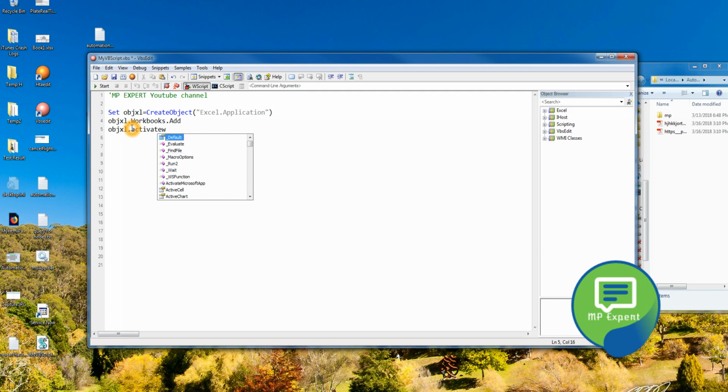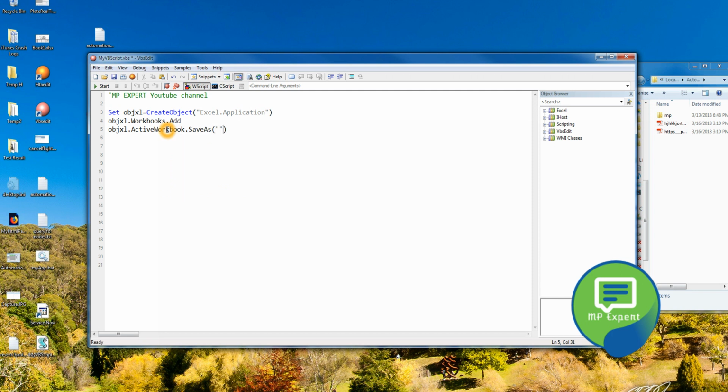Activate workbook. Okay, and then we will SaveAs.